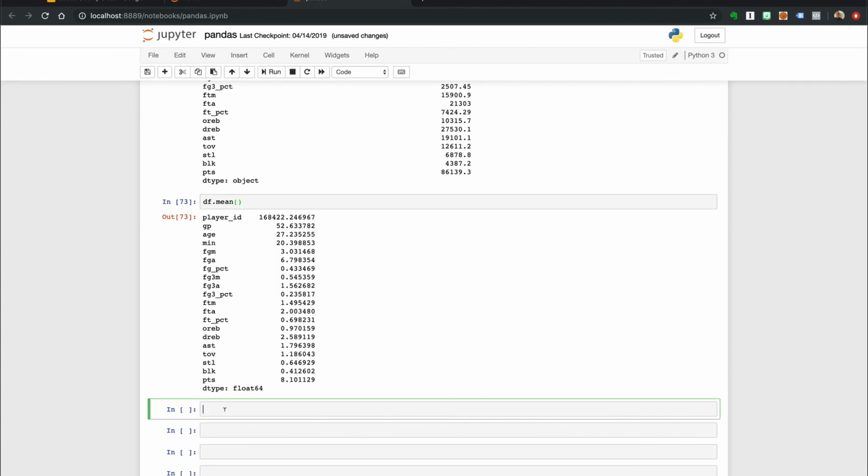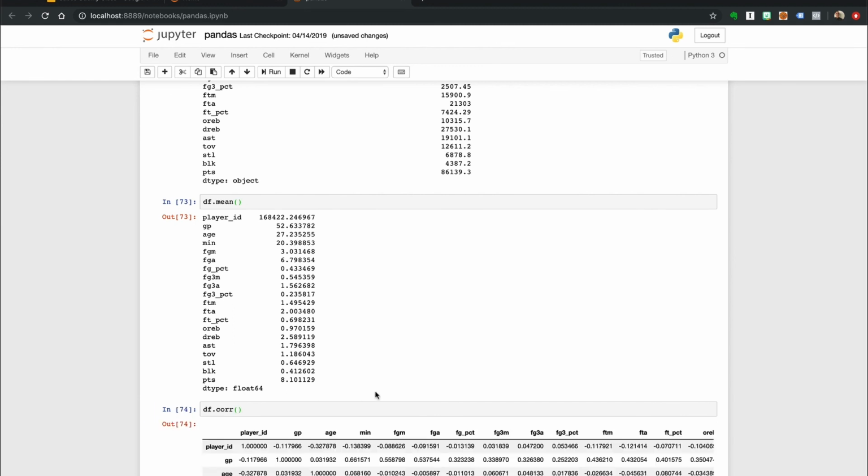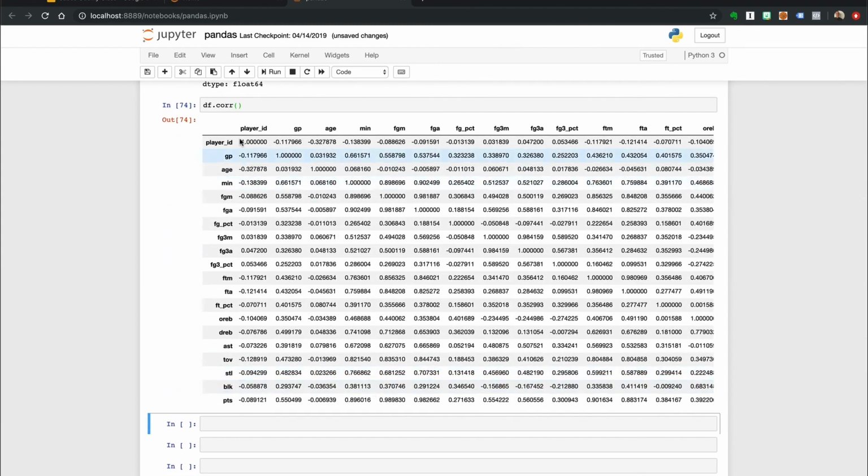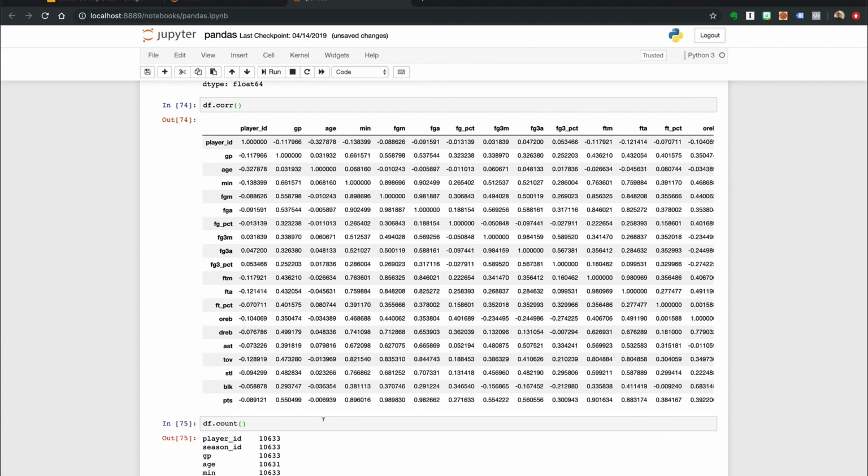We could run df.corr, which returns the correlations between columns in a data frame, which can sometimes come in handy. We could run the count, which returns the number of non-null values in each data frame column.